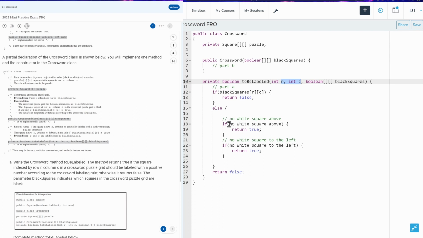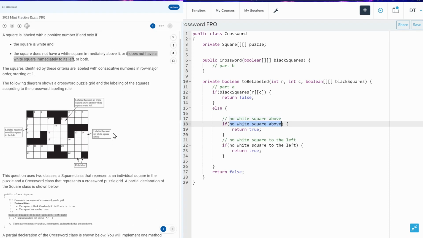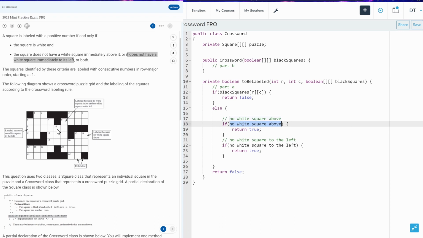All right. Okay, so the next part, I need to convert this to do a check, the white square above. And in this case, I'm looking above me in the crossword. So let's take a look, where's my crossword? Okay, so let's work with a number here. Let's just work with the number 10. All right, so let's just imagine that the R and the C is coming in, is giving us this coordinate here. Now remember, the rows are across here, columns are down there, okay? And as we process this grid, remember a 2D array is basically an array of arrays. So as we access each one of these, it's an array of columns.